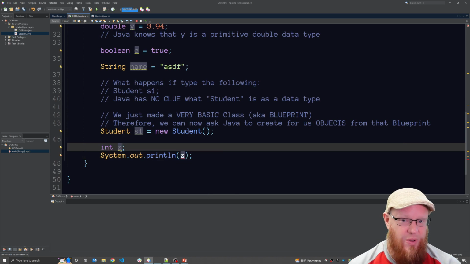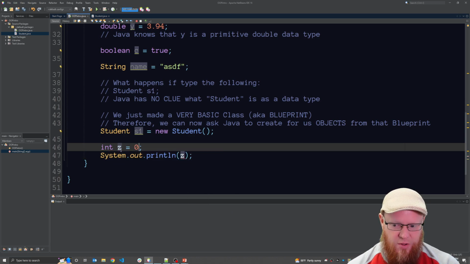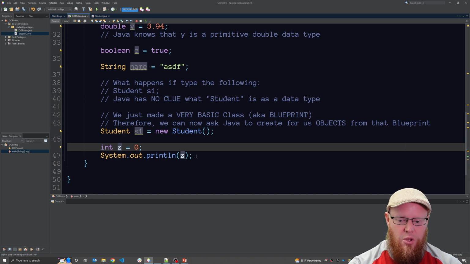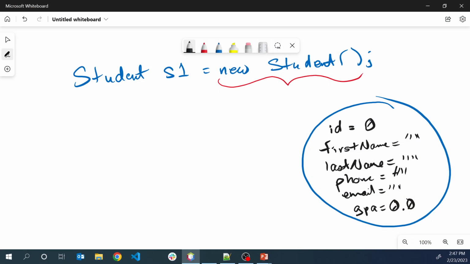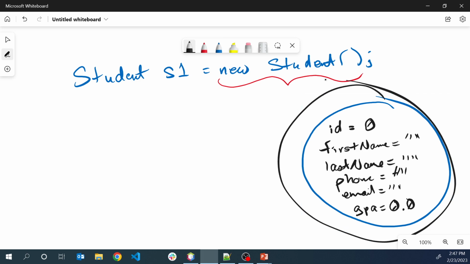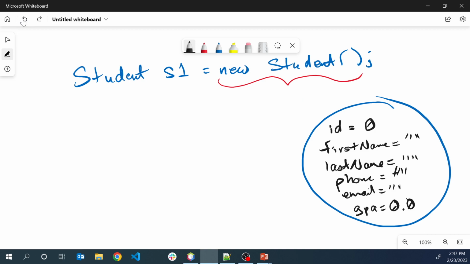A primitive never gets an initial value when you're making it in your program. However, what is unique when we're making objects is that when Java constructs this object for us, it gives all of the primitives default values. So an integer gets a default value of 0, a double gets a default value of 0.0.